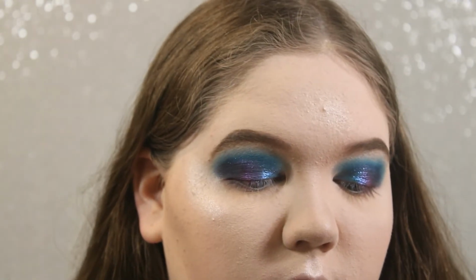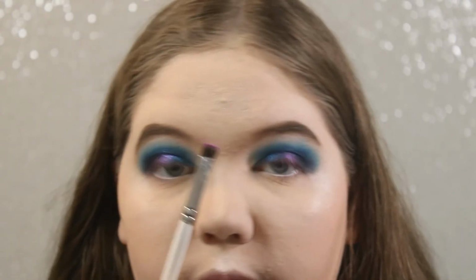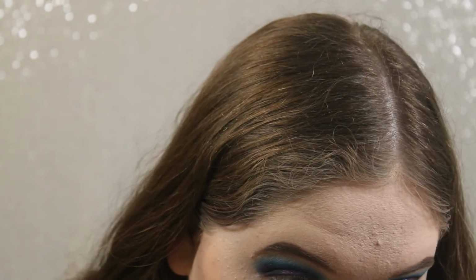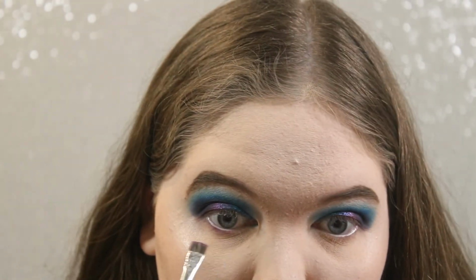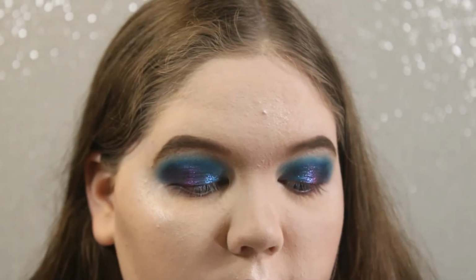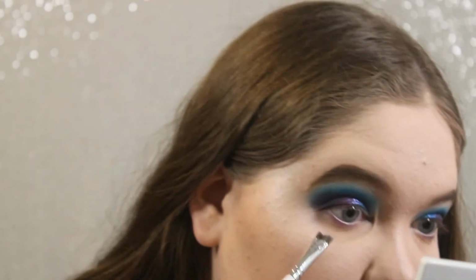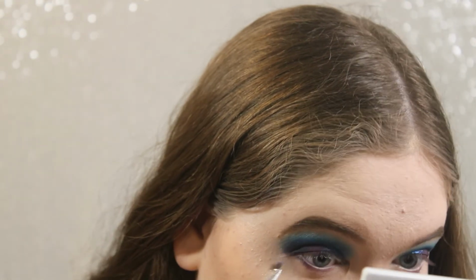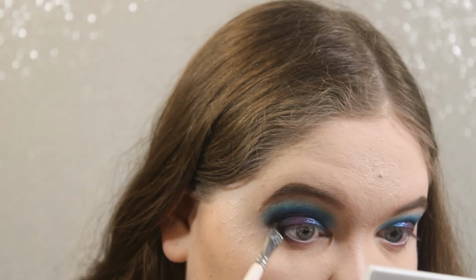I'm gonna use the color Sadie, and this is the JH43 brush, and I'm going to put that in the middle portion of my lower lash line right here. And then I'm going to take Pretty Girl on that same brush, and I'm going to put that on the outer corner right here to deepen it up. And I'm going to kind of bring that up and have it connect.